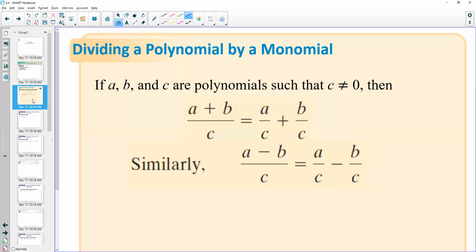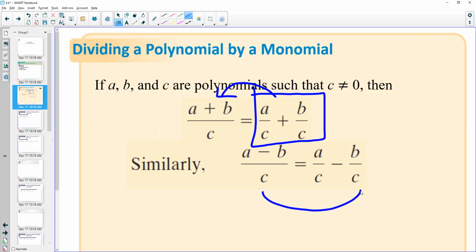So what we do when we divide polynomials are three different kinds of things. We divide first a polynomial by a monomial. It means divide a polynomial by a single term. First, remember how we add and subtract polynomials or fractions just generally. If we do a plus b over c, we can separate it into a over c plus b over c, and vice versa. Or we can do the same with subtraction, but remember the denominator has to be the same, okay?